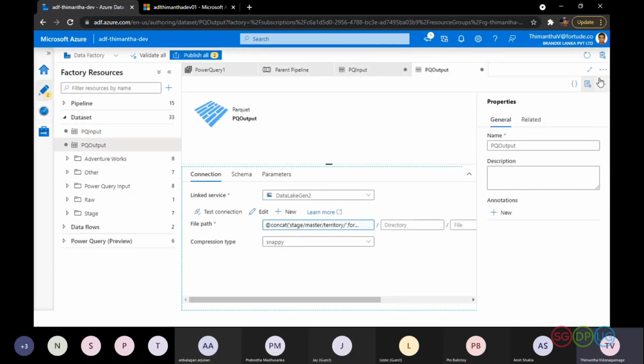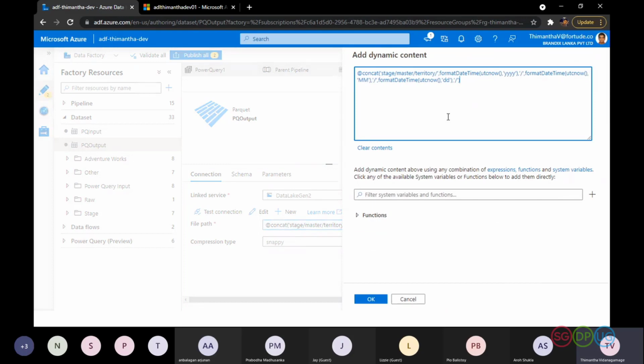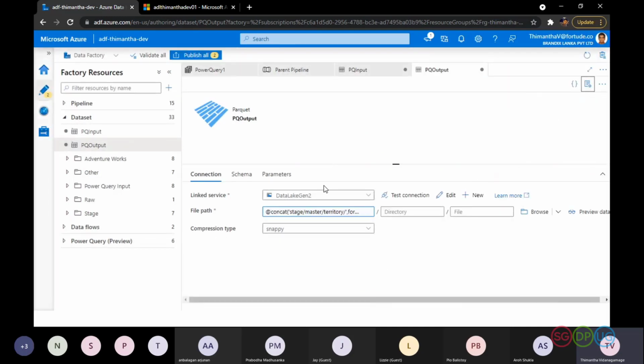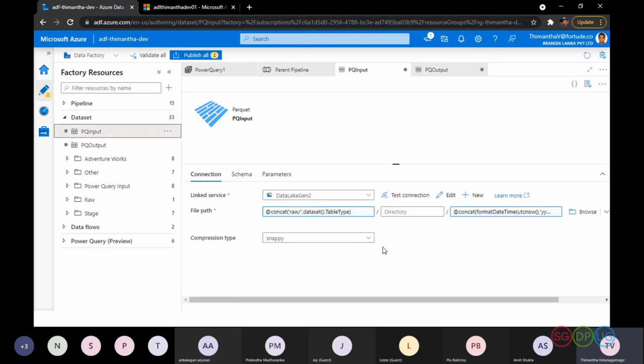Once again, this does not have parameters, because parameters are not something that's applicable with Power Query in Azure Data Factory. What I was supposed to do here is show you how to create the Power Query input dataset with parameters and Azure Data Factory expressions, and show you that it's not working.